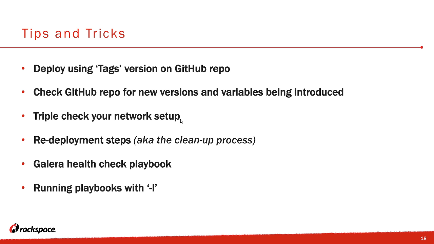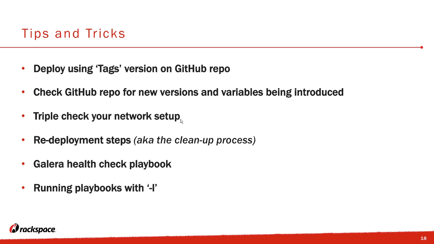Check out the GitHub repository for new versions and variables that are being introduced, right? Because it is an open source project, it continuously is changing. Things are being improved. Things are being added. Sometimes new variables are added to those variable files that need to be fed in to deploy OSA. And if you don't have them in the configuration files that you have saved in the machine, your installation won't work, right? So you do need to check back into GitHub every once in a while and make sure that your variable files or configuration files haven't been updated, new things haven't been added, right? So that's just one thing.